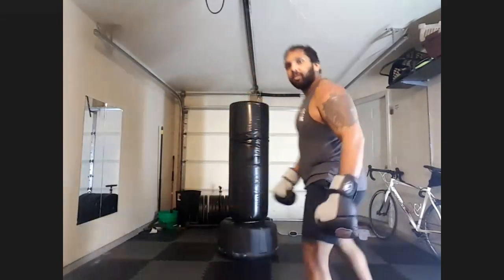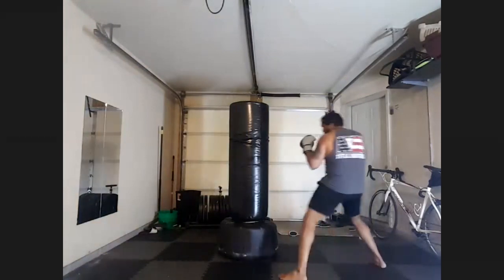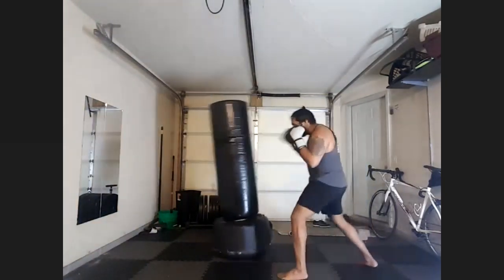All right, nothing but crosses now. Here you go. 3, 2, and 1. Hands are up. Cross. You can add a little bit of power on this one. More power, less speed. Boom.